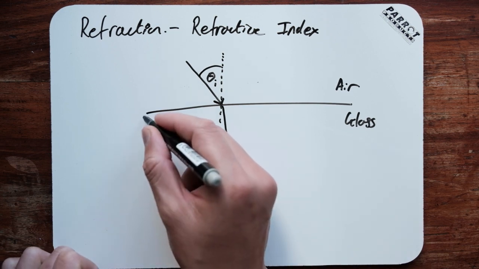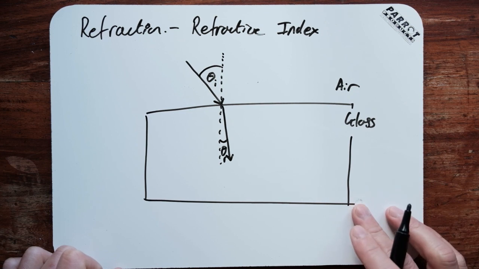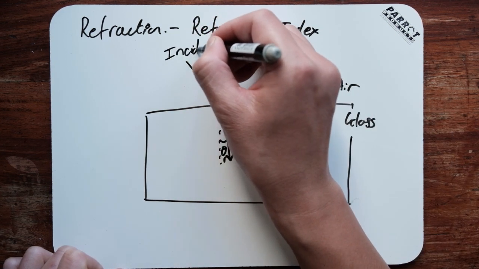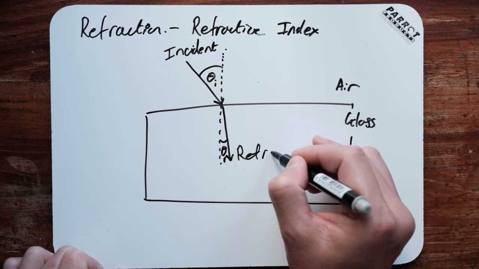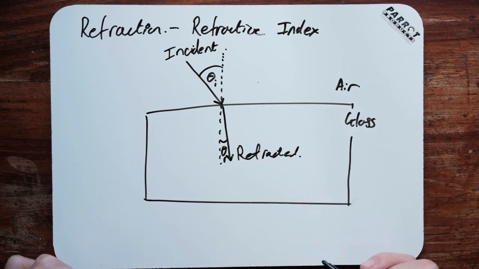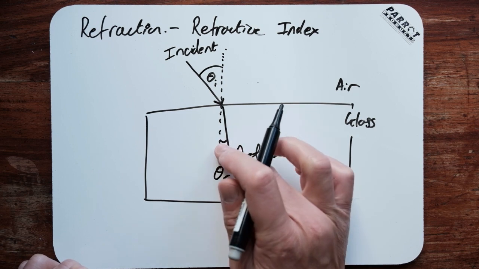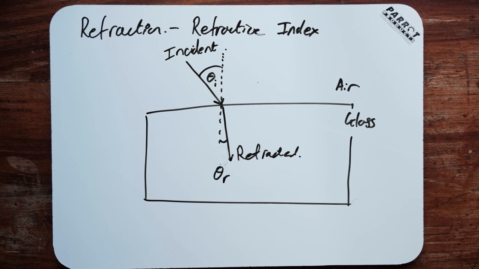Okay. Now, this is refraction. So we have the incident ray with the angle of incidence. Then we have the refracted ray as well as the angle of refraction. I'm sorry, this is very, very small. Okay. Now, in your book, it shows how the light can pass through the object. It can go from air to glass back into air.